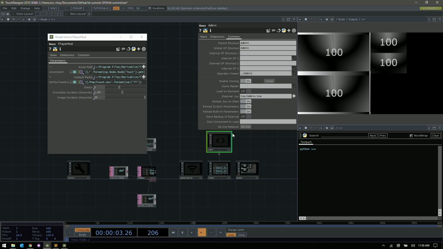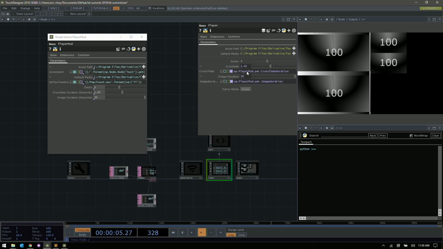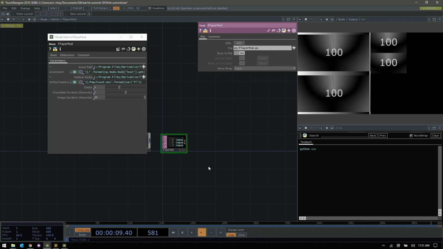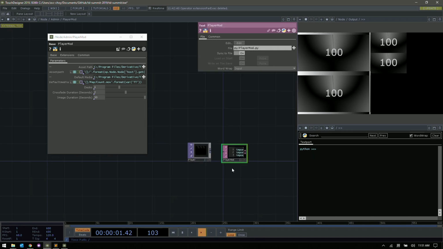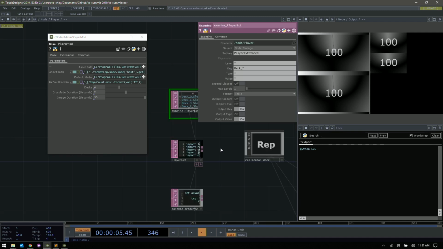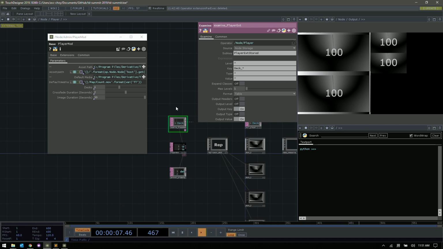So if I change this here, it's changing the property on the master, changing the property on the admin module. So you've actually updated the value here, right? Well, this is reading from the module there.